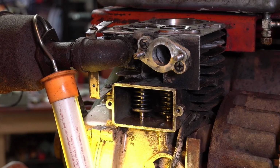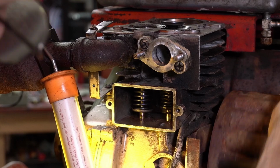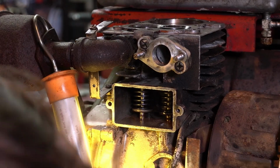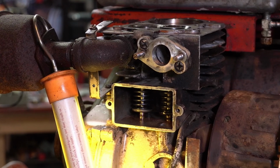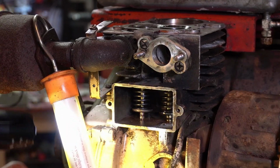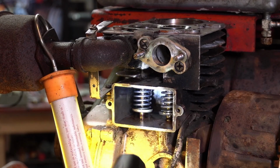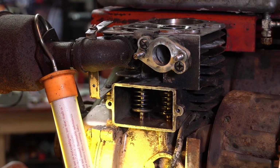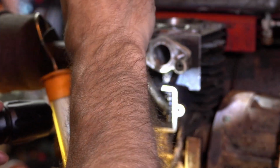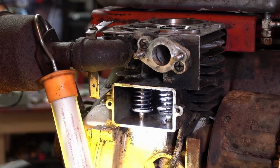Okay, it's done. See? And now we'll move everything over. Just check. Up it goes. Right, looks like it's seated good. Let me get my flashlight on that. I don't like the pin. The pin is a little cheesy. Just make sure it's seated all the way around. Yeah, she's in there. It looks like she might be in there. Just make sure she's sitting flat and flush.